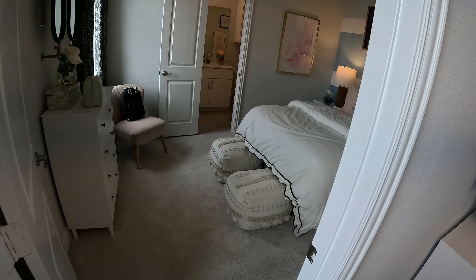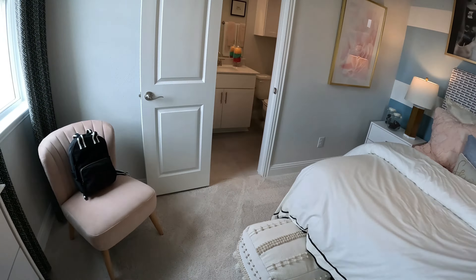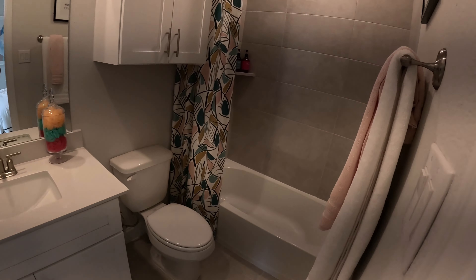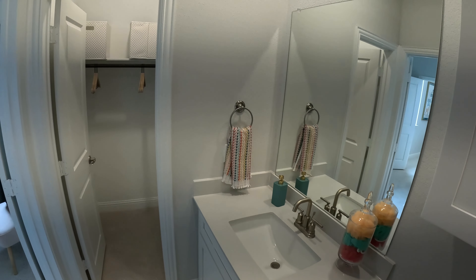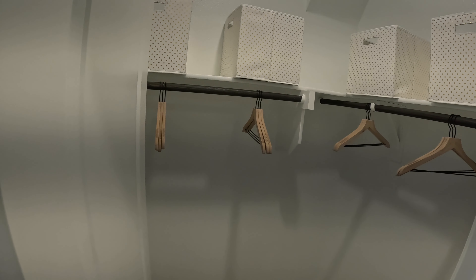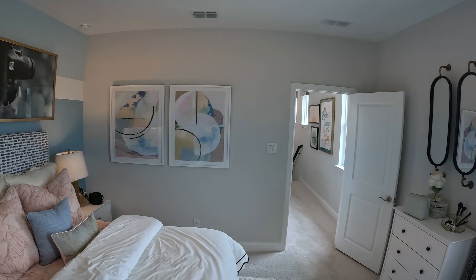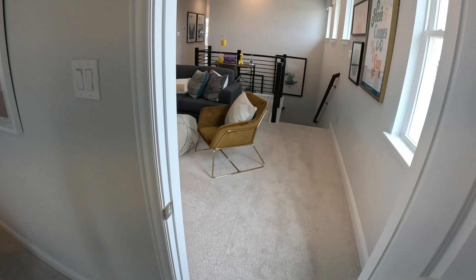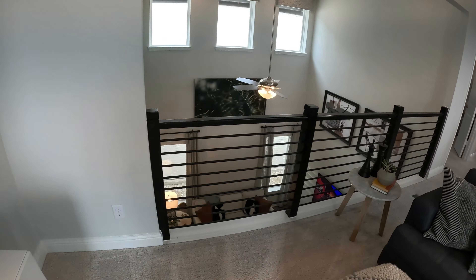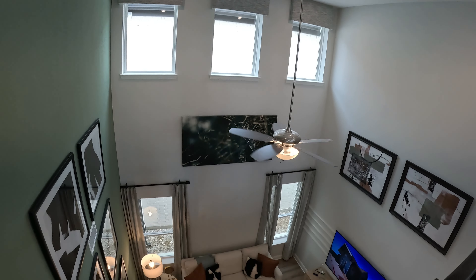If you go to the left, got another bedroom — it's got its own bathroom, as you can see, and a closet right out of the bathroom. This is the overlook area where you can just kind of check out the downstairs and talk to your people. There is an extremely tall ceiling as you can see.